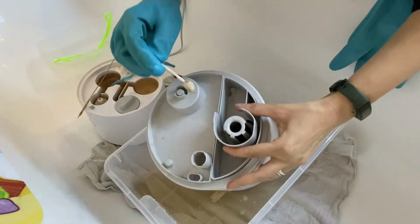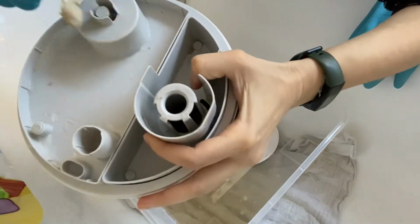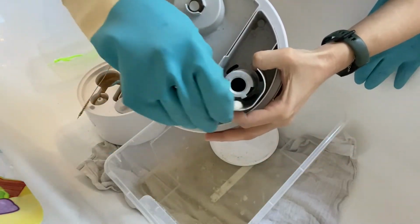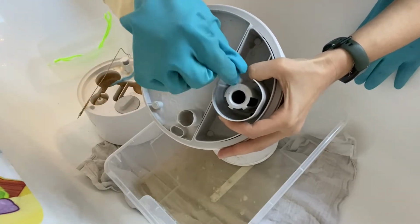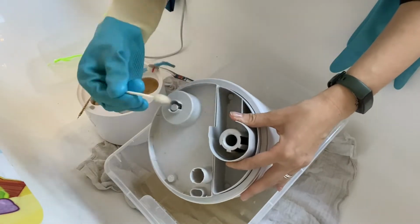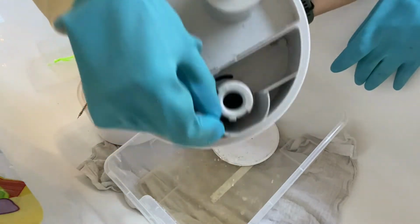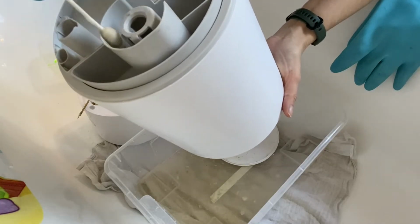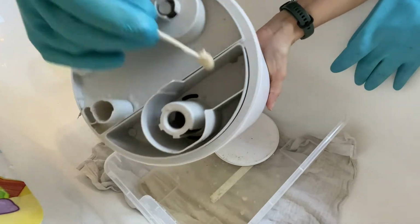This is the toughest spot to clean because it has lots of lime scale and the place is small. So by using some cotton swabs, like for ear cleaning, I easily remove the scale. So just like so. I think this is the toughest place. You can use maybe bigger cotton swabs if you have. This is what I had.